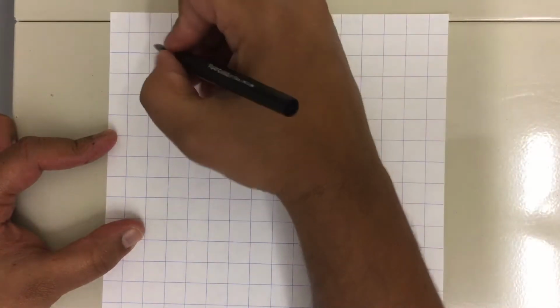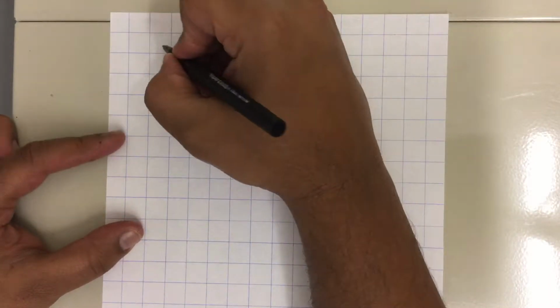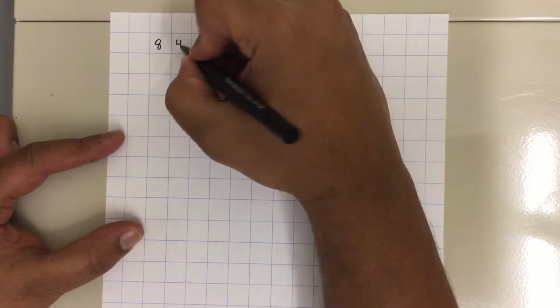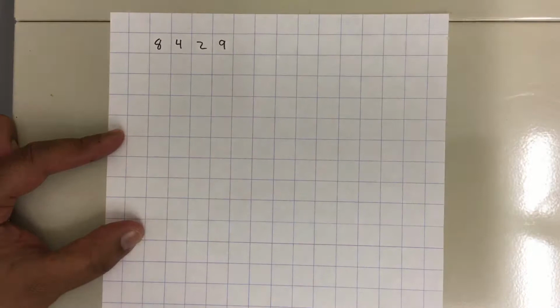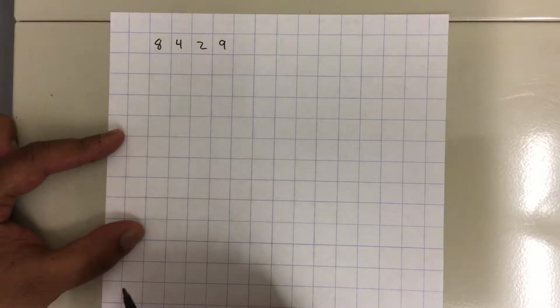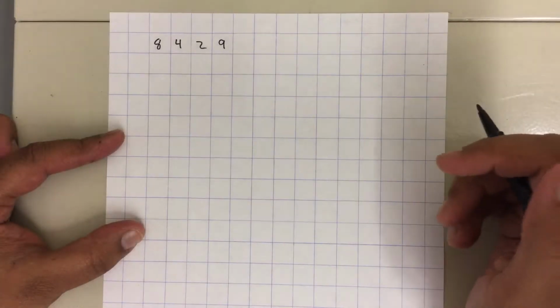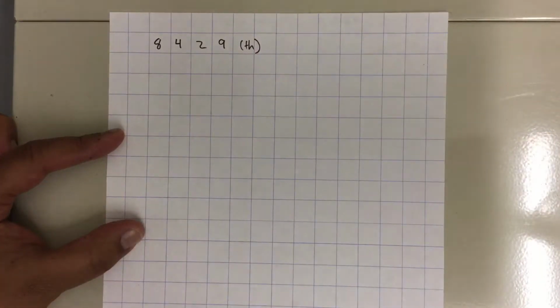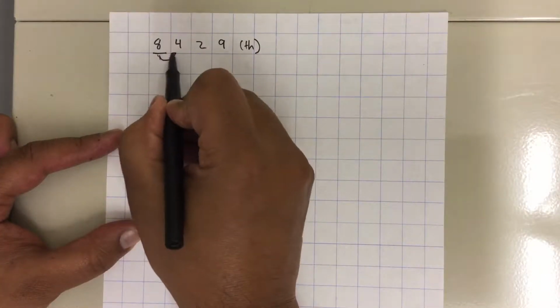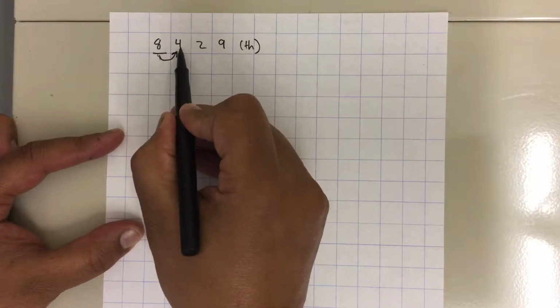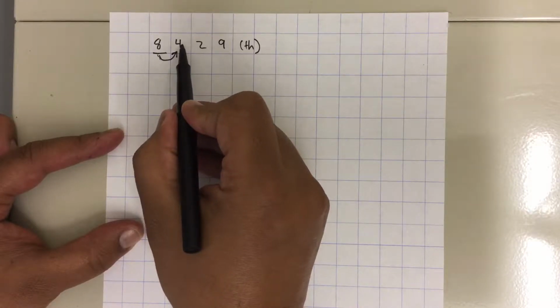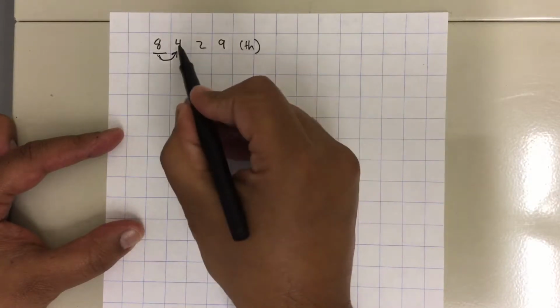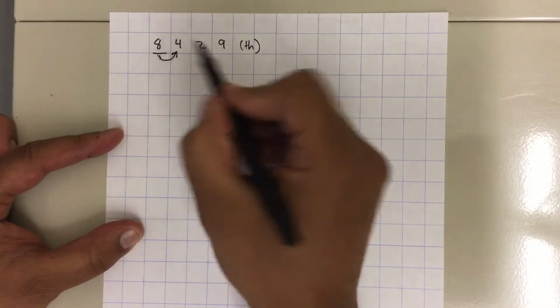So first things first, if we're going to round a number, let's say we've got 8,429. I need to be able to find the spot where we're supposed to round, and then I need to find out, do I need to go up or do I need to go down? The way that I do that is, let's say we're rounding to the thousands. I'm going to find my spot. I'm going to look next door. This tells me to go down because I am below halfway, 5 being halfway. Since I'm going to go down, I'm going to go down to 8,000.